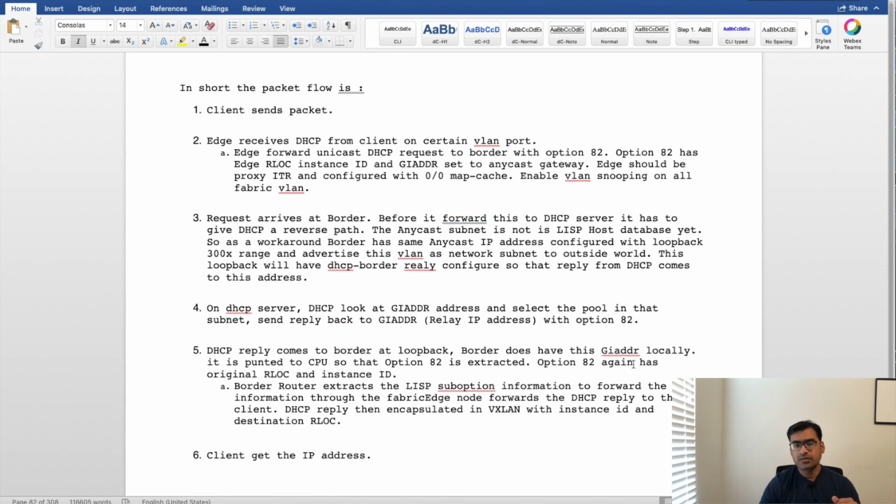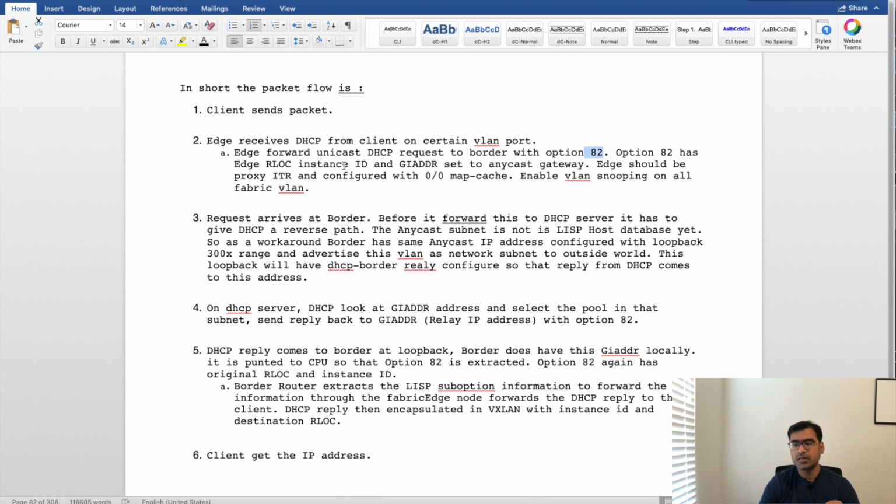So again, one more recap, walking through how it happened, whatever we saw in the diagram. Step 1: the client sends the packet. The Edge receives DHCP from the client on a certain VLAN port, assuming you have .1x authentication, so you authenticate and get put in a VLAN. Then the Edge forwards a unicast DHCP request to the border with option 82.